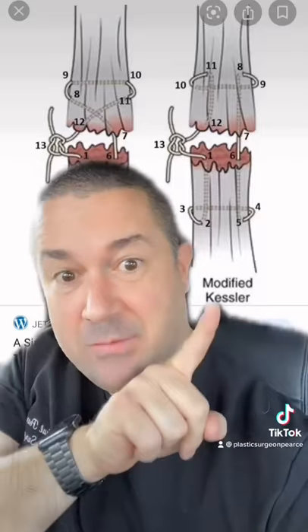If we can put it back on, you're going to spend a long time in the operating room with a Foley catheter in your bladder, and you're going to get a new set of pins to reattach the bones first. Then we have to put your tendons back together — I like the modified Kessler approach personally.